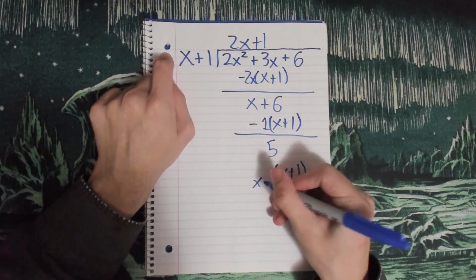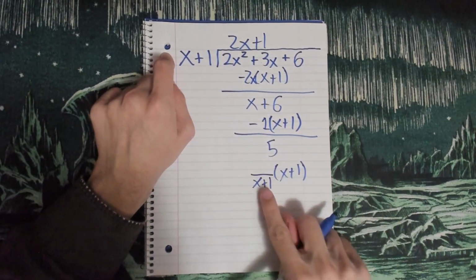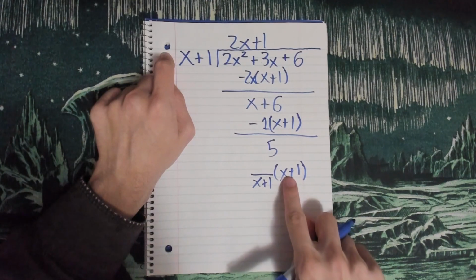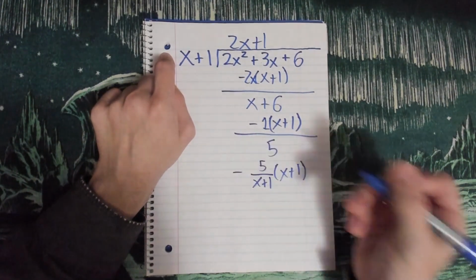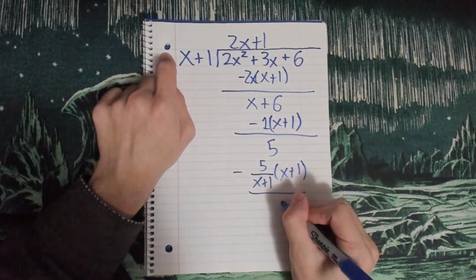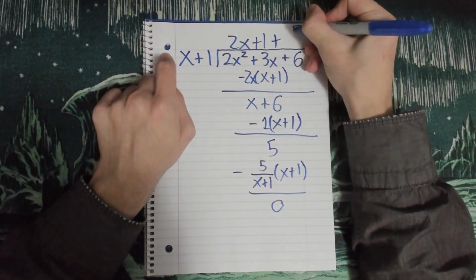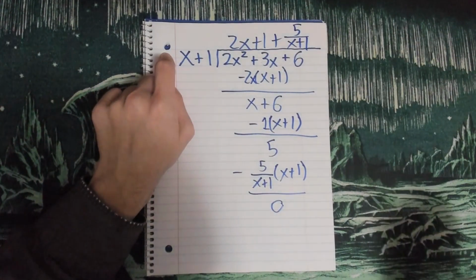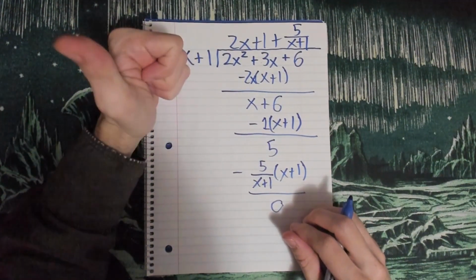A lot of times in mathematics, where there's a will, there is a way, because I can always just put x plus 1 on the bottom here to cancel out with the x plus 1 here, and then I just need to get rid of this 5, so I'll just put a 5 here, so I'm just subtracting that. So these two cancel out, and then I got 5 minus 5, which is 0, and of course I subtracted 5 over x plus 1, so I'll just have to add that up here, and that completes the problem. So yeah, I would say long division, polynomial long division, it does make sense.